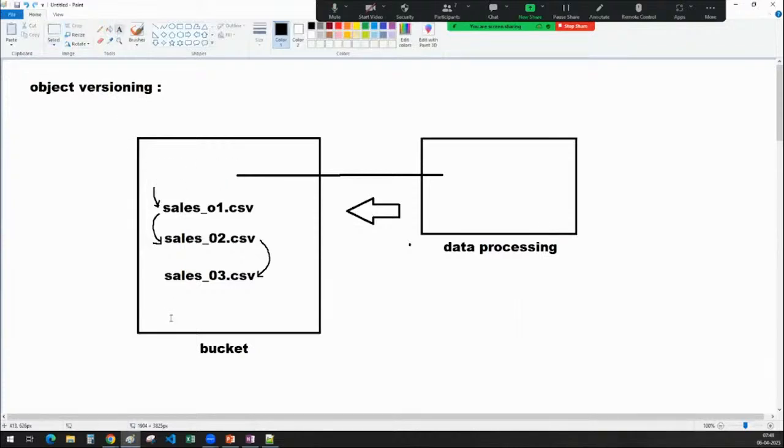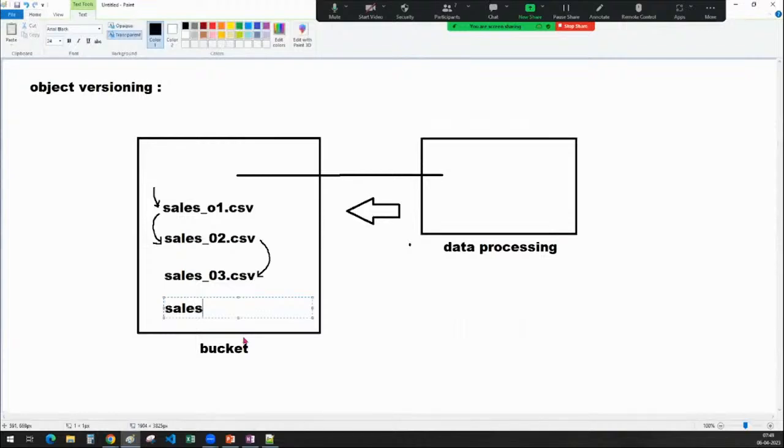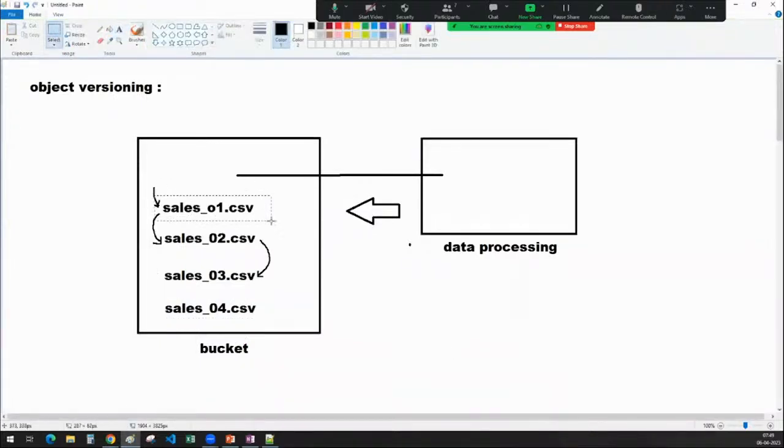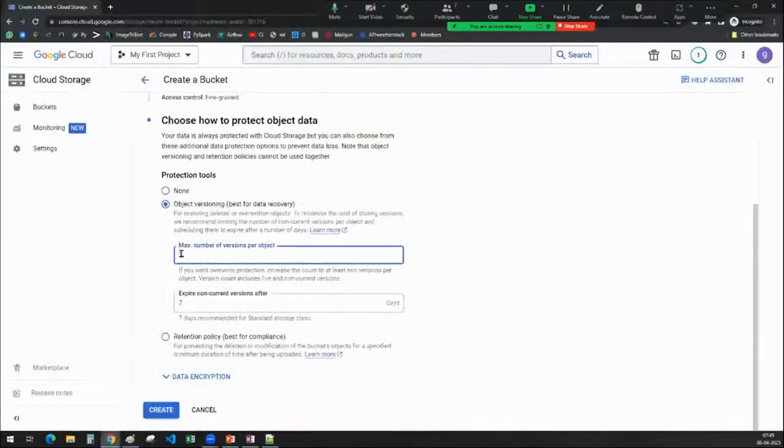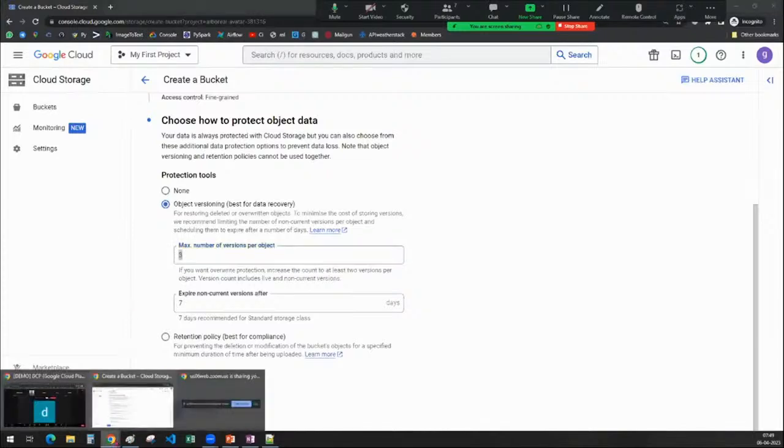Okay, when the fourth version came, sales.04.csv, because we need only 4 versions, right? When the fourth version comes, the oldest will be gone, because at a time, how many versions will you have? The maximum number of versions at a time will be 3 only. So how will it be enabled? The very oldest version will be removed. The most recent 3 versions will be available. So this is how it is going to be managed, guys.